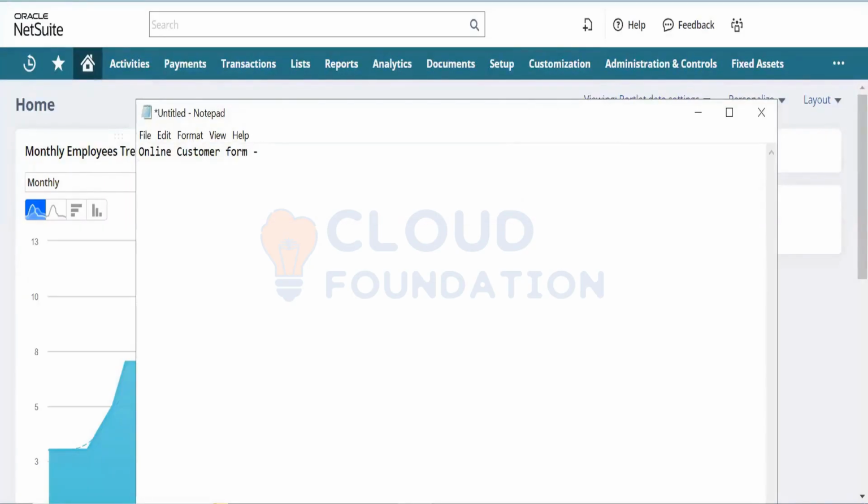On an online customer form, you can specify the customer's first name, last name, email address, the city from where they are calling or submitting tickets, and probably some comments, and so on. By creating this online customer form, a link gets generated. This is called an external link. Now this external link can be placed on a customer website.